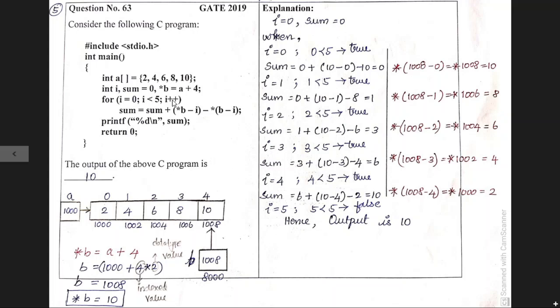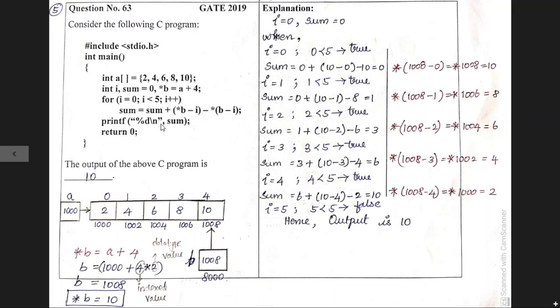i gets incremented, i plus plus, so i equals 5. Now 5 less than 5 makes the condition false, so the loop is terminated. Control comes outside the loop and executes the next statement, which is the printf function.